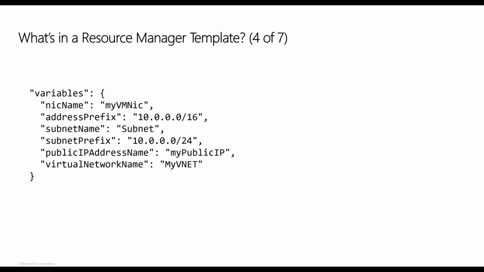The best part of this is, let's say you deployed your VM all good. Now you want to automate it. So I want to create 5 or 10 VMs. I just need to change the name of these variables. I don't have to change all the references made in the resource manager template. I just have to change the variables and we are good to deploy another VM. Let's say I'll change my nickname to VM nick2, then I can simply deploy another VM or whatever resource you're looking for. It's as simple as that.